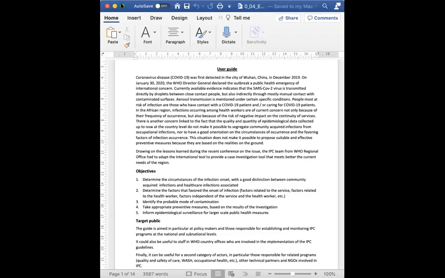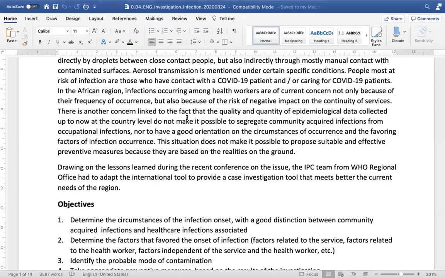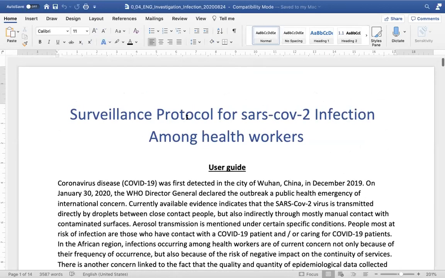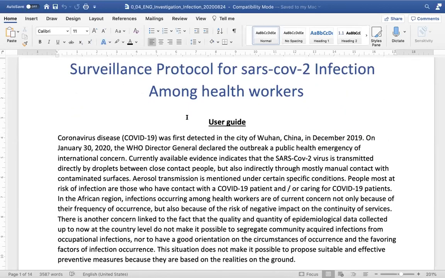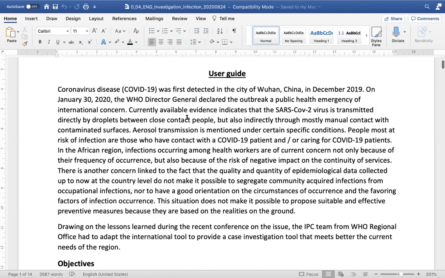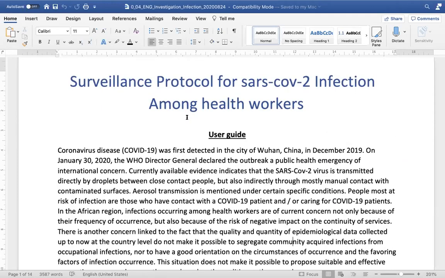So Gertrude will be sharing with us tool 4. So Nancy, if you could kindly share tool 4. Can you see the screen I've shared tool 4? Yes, we can see your screen, Gertrude.